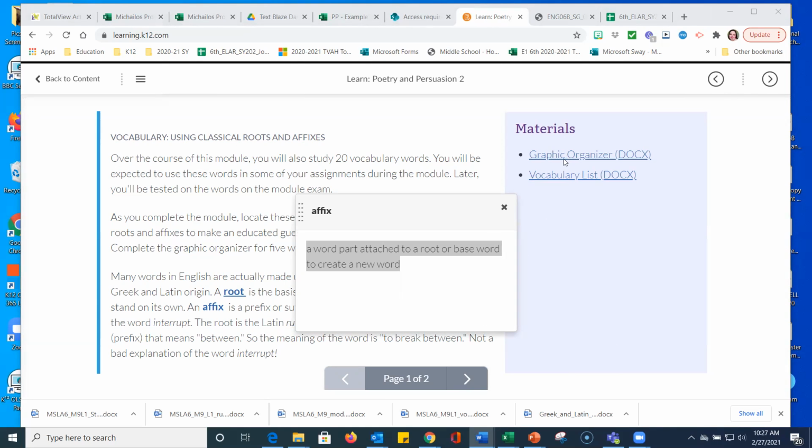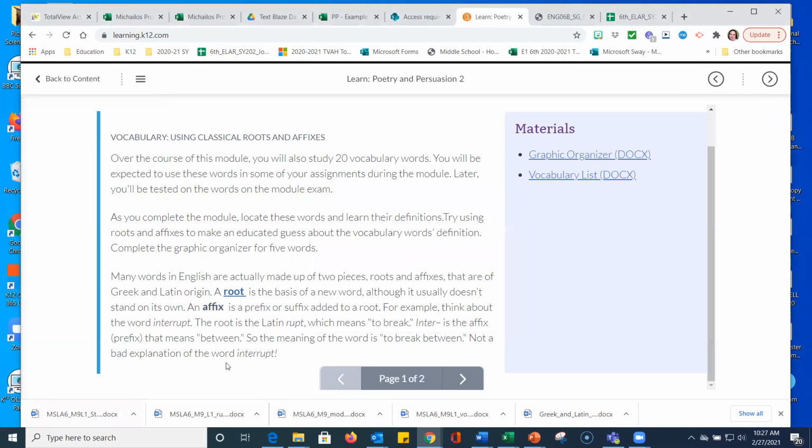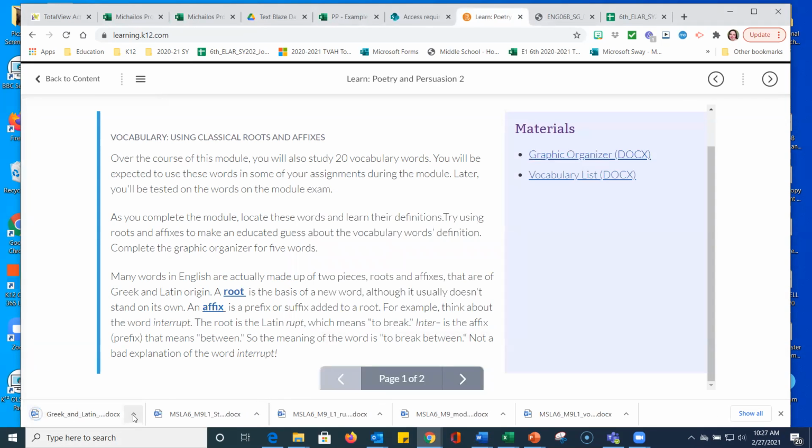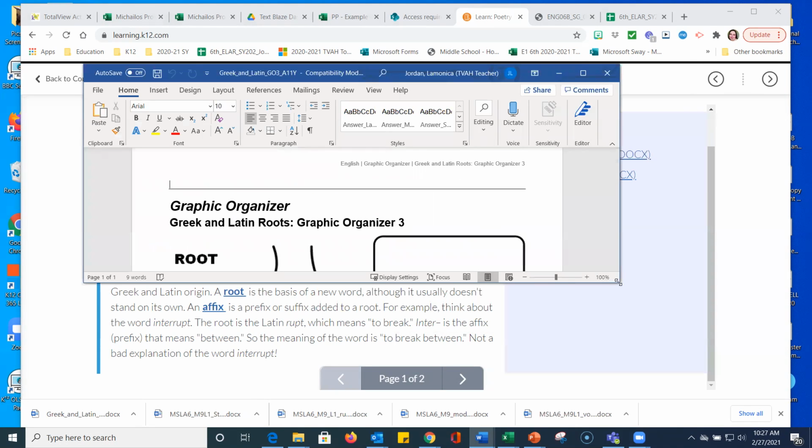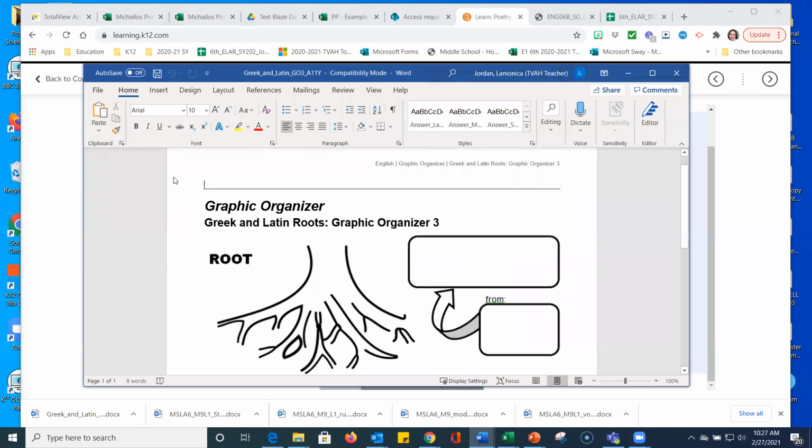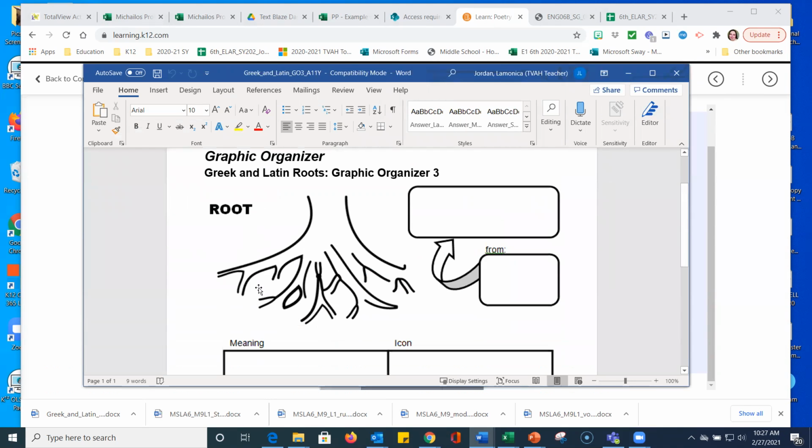Okay. So let's make sure we've got these graphic organizers. I'm just going to download them and make sure that they look like the one that I pulled up earlier. And if I do have, yeah, okay. So let me move that one over here. The Greek and Latin, where's the one? There it is. Okay, so this first one is the one that was on our materials page that we've already pulled up. It's the one with the tree root, okay?